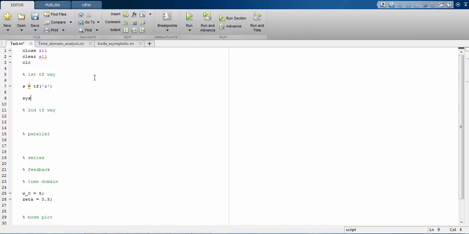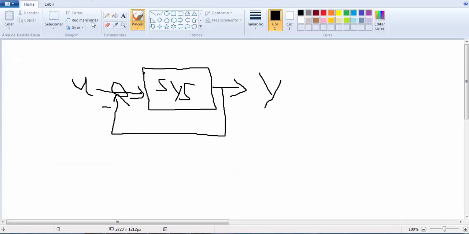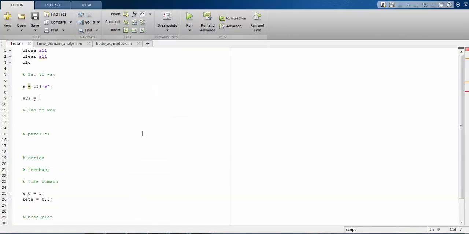For example, if my system has the given transfer function 1 over s plus 2, we could write it this way. So 1 over s plus 2.